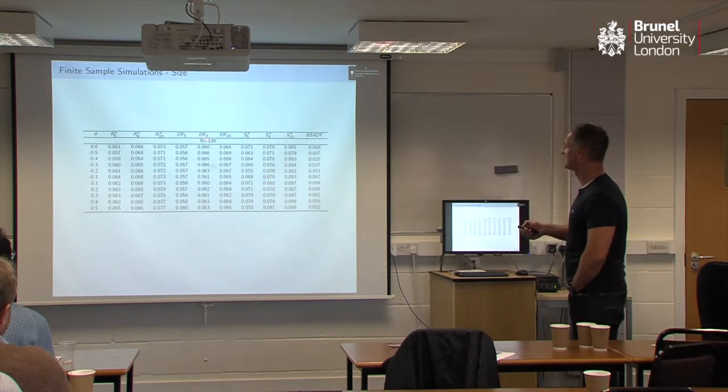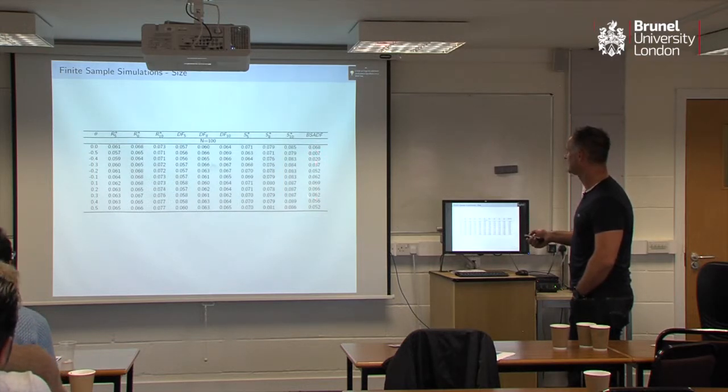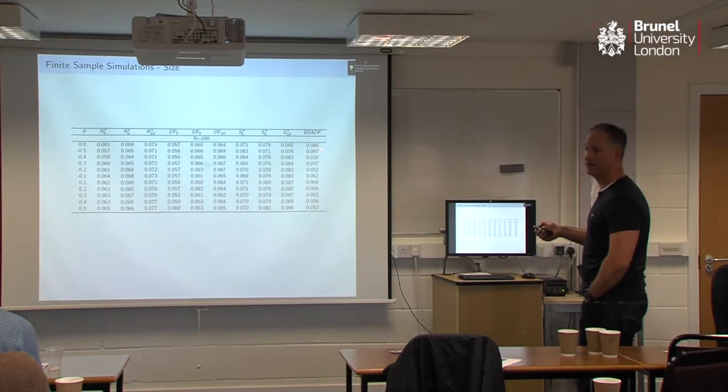This is for 100 observations. So this is N, which is the T plus M. So it's not a huge sample size, I guess. This one is doing kind of okay, but you've got little problems here with undersize in some cases, with that oversize. The problem with undersize, of course, is that it will translate into very poor power if you had that kind of shock under the alternative.